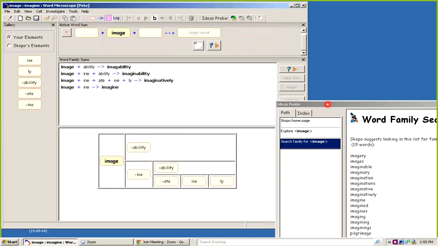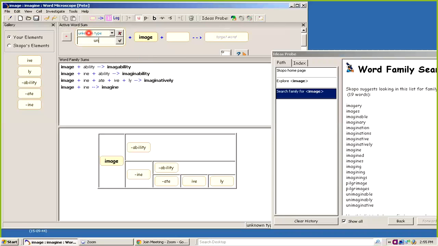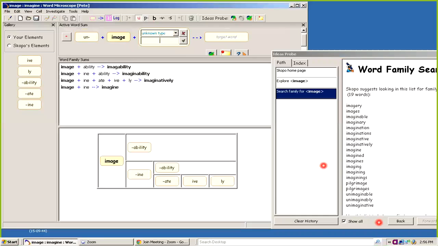Let's take a look here and see if we can find a good one with a prefix. So let's say unimaginably. Let's go for that one. So I see here. Now, of course, I could copy this text, put it in a document, print it, and work from that. For the moment, I'm just going to go this way. So I need a prefix here, which is, of course, UN. Label that as a prefix. And now I need unimaginably.